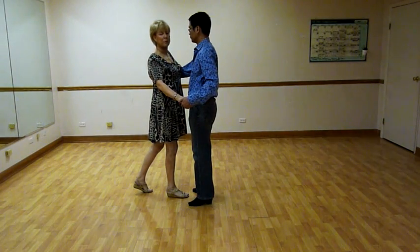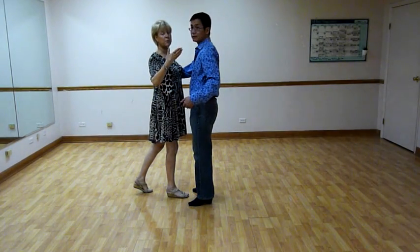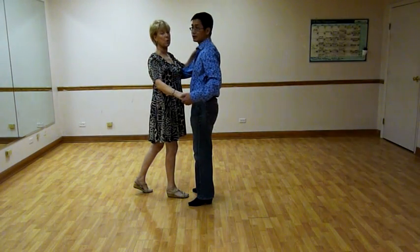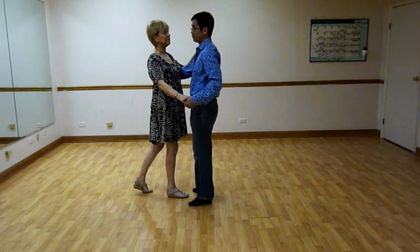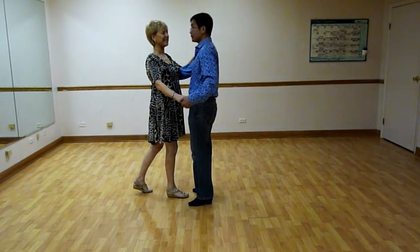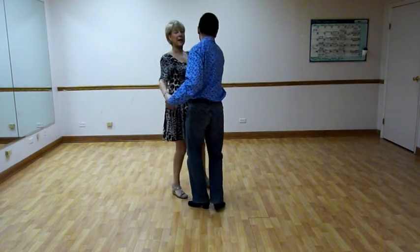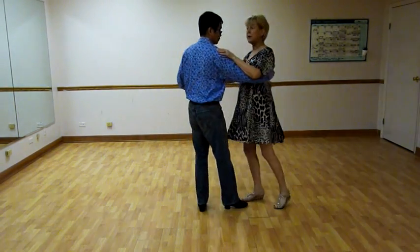Ladies, what you're doing here is a triple step because that's the rhythm. You come forward based on what his backhand tells you. It's going to be 3 forward steps, very, very small. Weight is ended on my right foot. And from here, gentlemen, you look over your right shoulder this way, and we just do really tiny, tiny steps as we turn in place and the lady passes us. I step left, cross in front, and back.